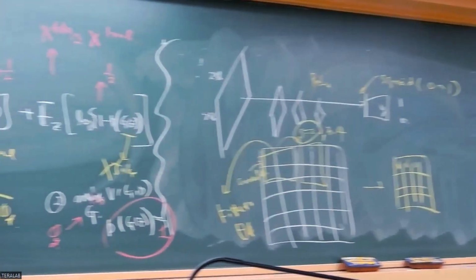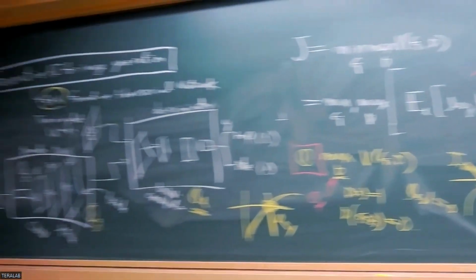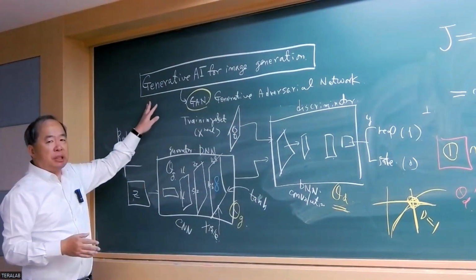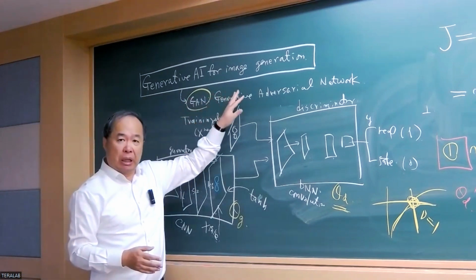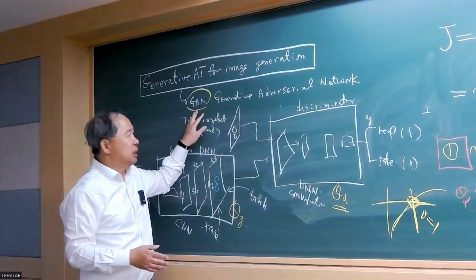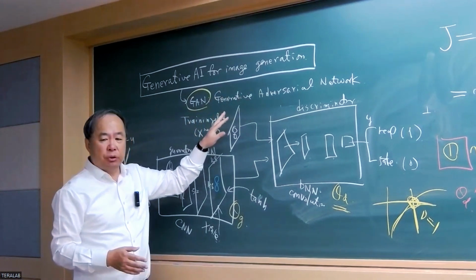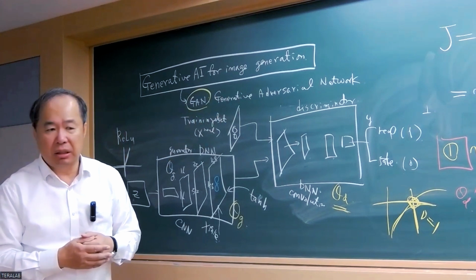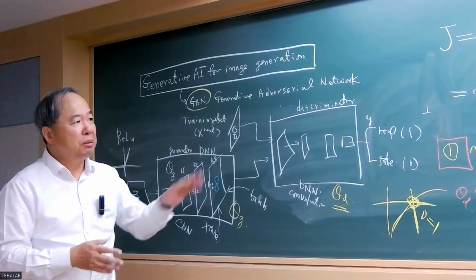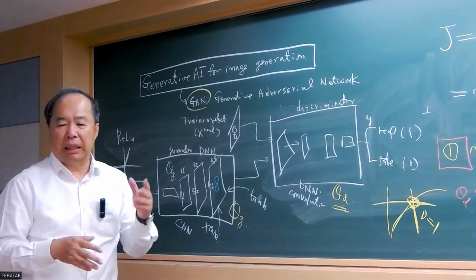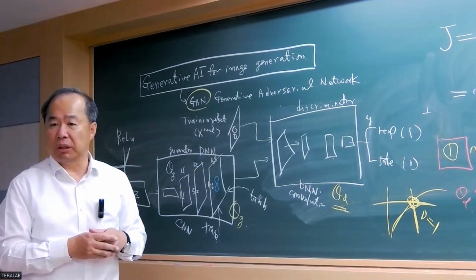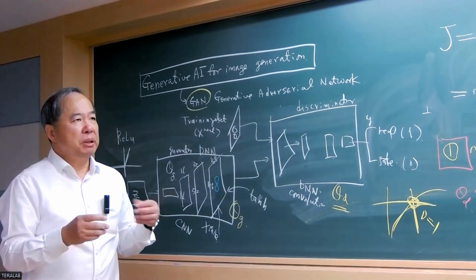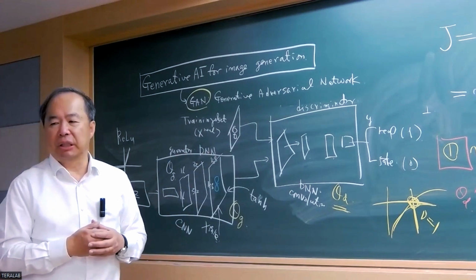So I would like to summarize my class today. From now on, I would like to give some lectures on generative AI models for image generation. I want to start from the generative adversarial network. It was introduced to the academic society in 2016, just 8 years ago. Now it is no longer that useful. People are now more talking about the diffusion model, which was introduced last year. But it is good to know the history of generative AI models.